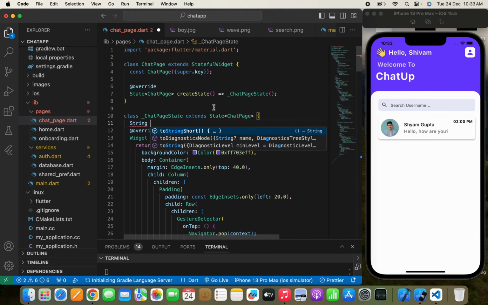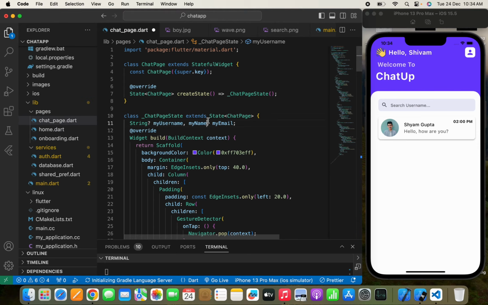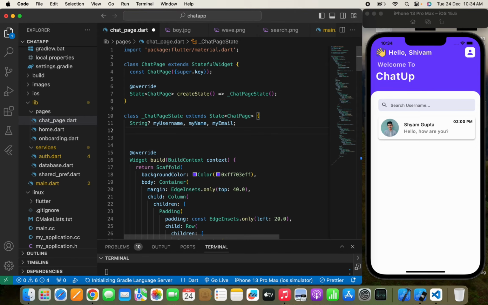Now here I'm going to write a string, and now I'm going to write my username. Now here I'm going to write my name and my email. Yeah. So once you have written all this, my username, my name, my email, now let's call all the things from the shared preference.